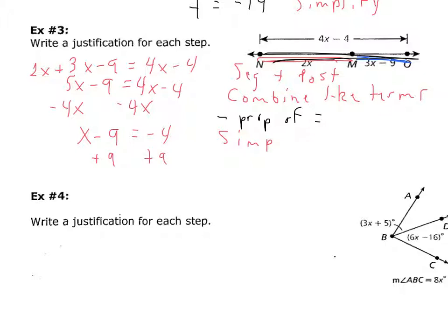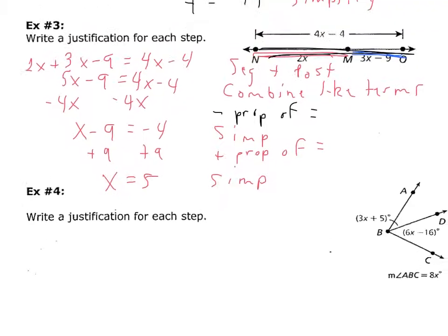And to do that, math allows you to do that because of the addition property of equality. And of course, if you go ahead and reduce and simplify, you get x equals 5, and we can do that because of your simplification. Okay, so these problems aren't that hard. You just have to take your time and try to understand what's going on at each step along the way.